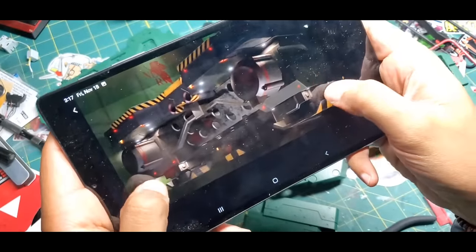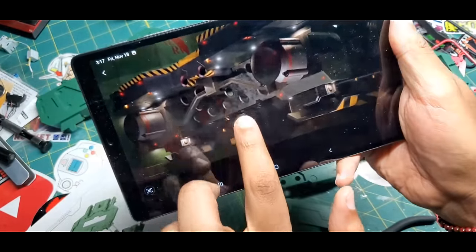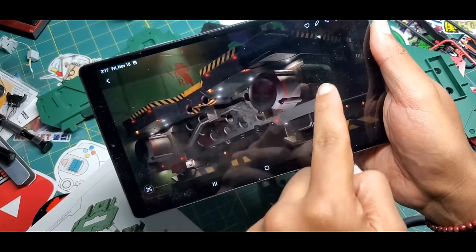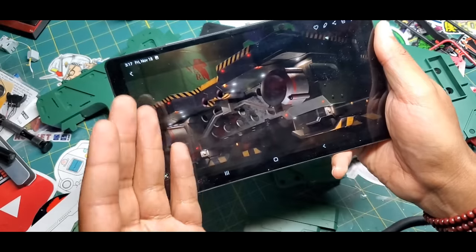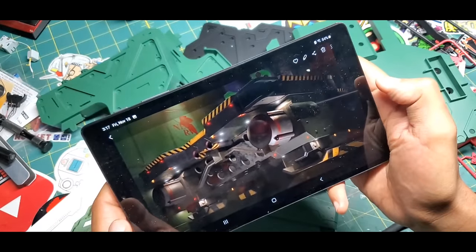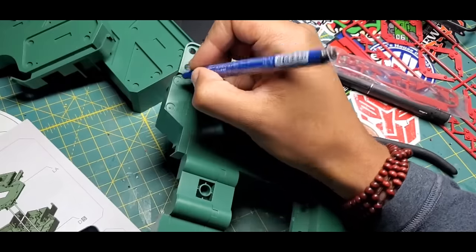So I'm going to be utilizing the exact same LED light structure system that he has on his platform in his video. I'll leave a link right at the top so you guys can check out that short video. It's very well done. I'm going to use it in the exact same way as best as possible, but at the same time, LED power is very limited, so I need to work with what I have in my spare time.